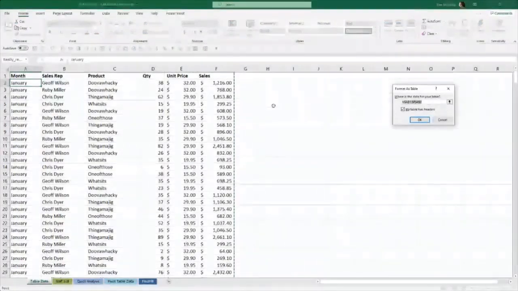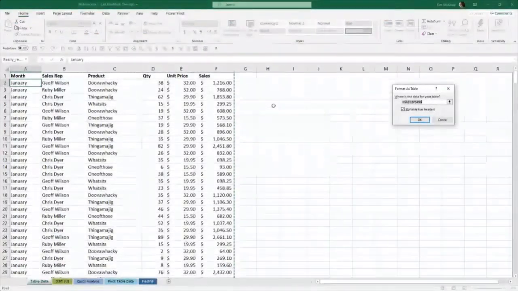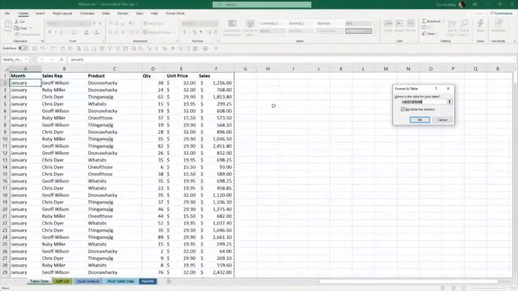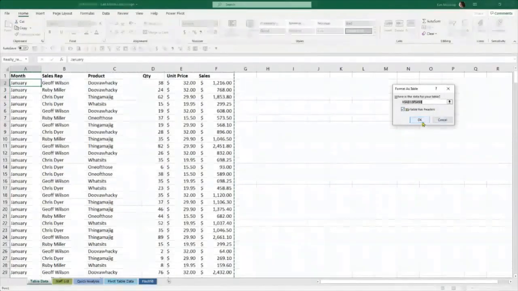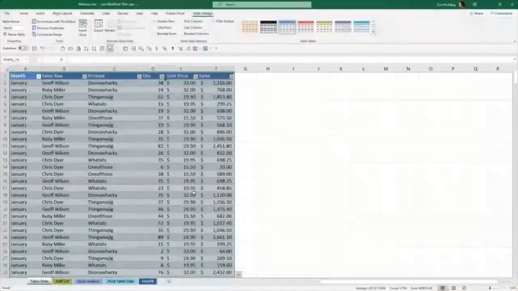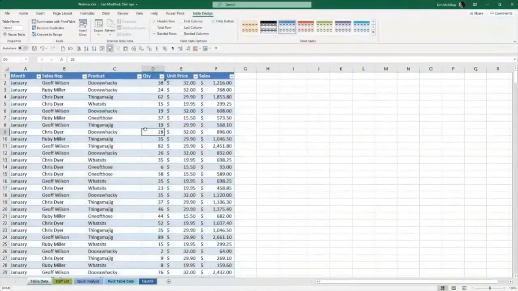Now you can see this was why I only bothered to select one cell before starting this process. I don't have to select the range myself. Excel can pick that up for me perfectly well. And it's also picking up the fact that I have headings. Now that's because they have simply been bolded. It's all you need to do just to make sure that Excel can tell it's the heading. Usually gets it right, but it does make it easier. So you can see my table has headers. I check it, I click OK, and hey presto, isn't that pretty?